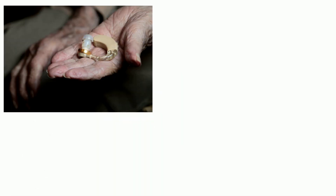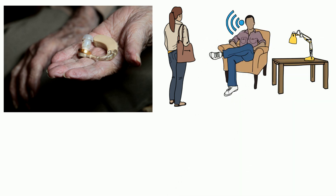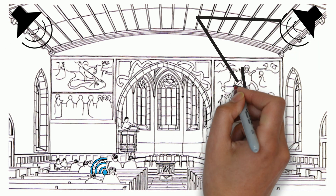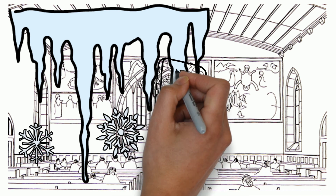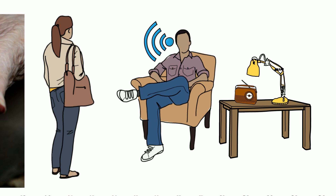Today's digital hearing aids effectively enhance hearing for the user in conversational settings. In most places, people who wear hearing aids or cochlear implants receive the broadcasted sound in the room they are currently in, but only after it has traveled distances from a PA system speaker, reverberated off walls, and gotten mixed in with other ambient room noises, like air conditioners, cell phone conversations, or a crying infant. This may even be true for that conversational setting.